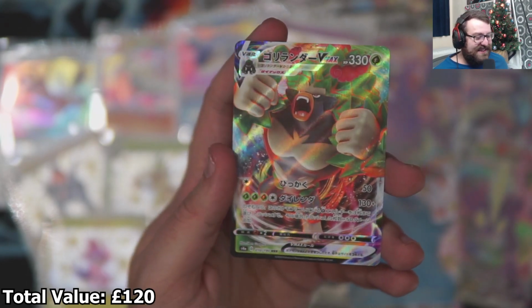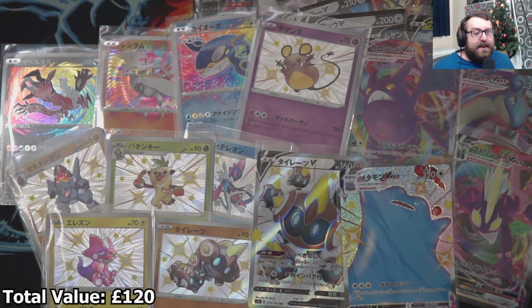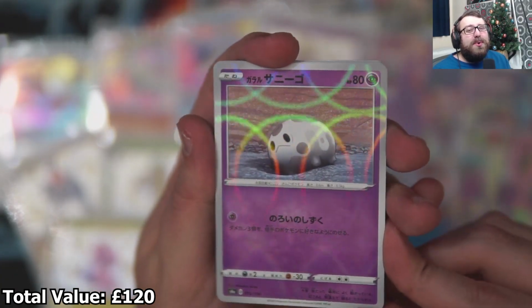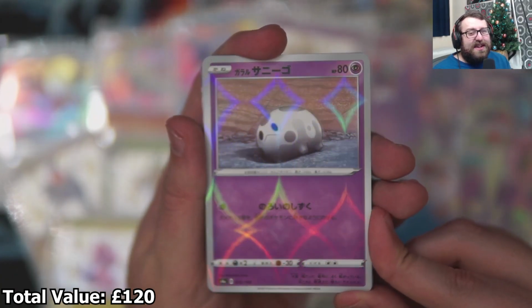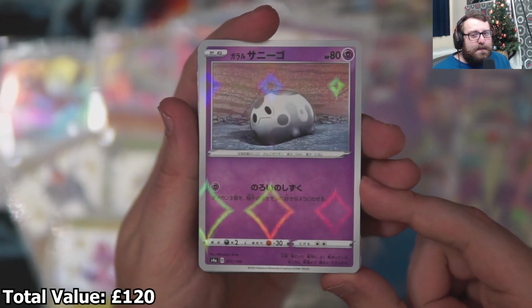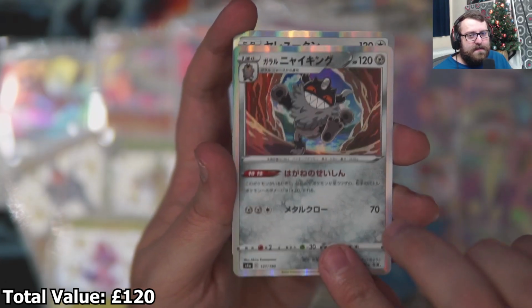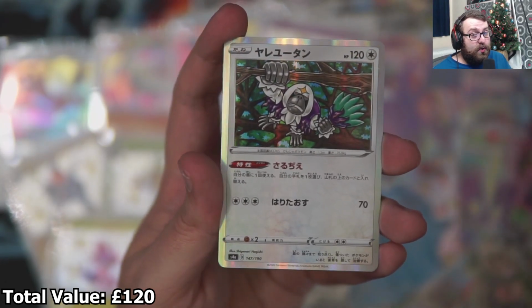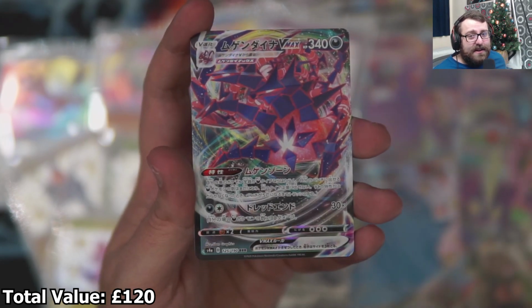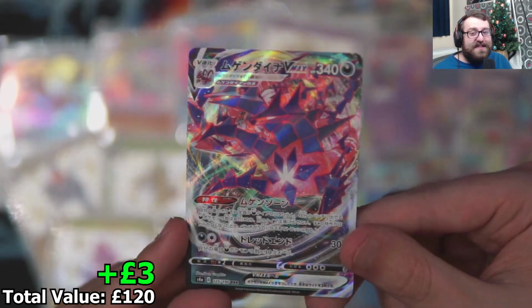Very nice. Two more packs to go. Two more chances at that big, big, big card. Then we have, oh no, not a Corsola. A Galarian Corsola. It's literally dead. I don't want to see a dead Pokemon, thank you very much. Then we have a Galarian Perrserker again. An Oranguru. And then a... ooh, V-Max Eternatus. That is cool to see.